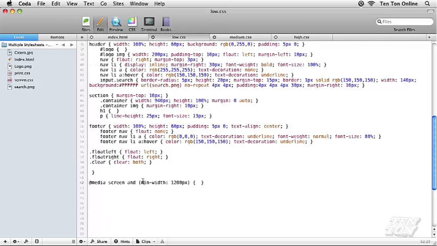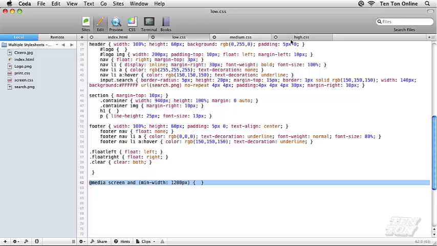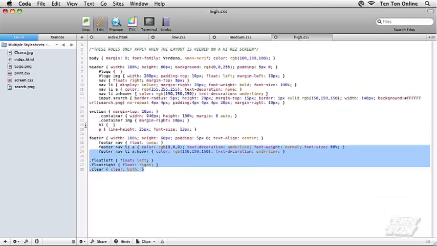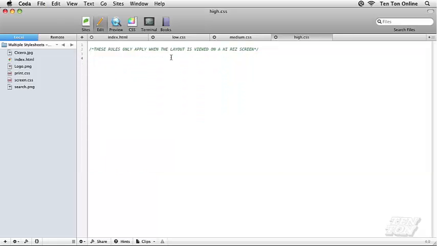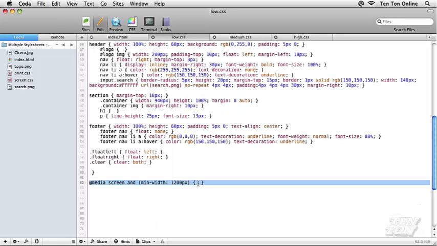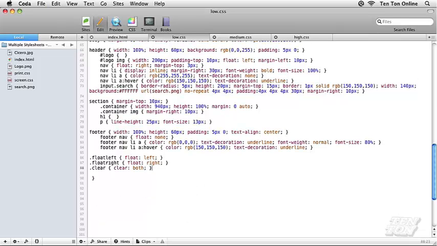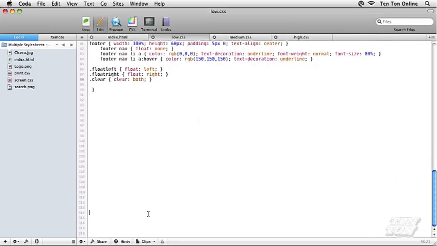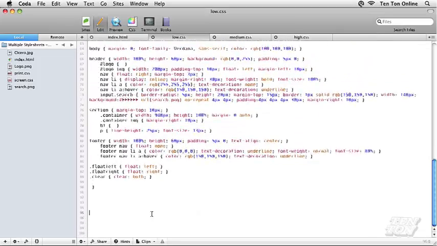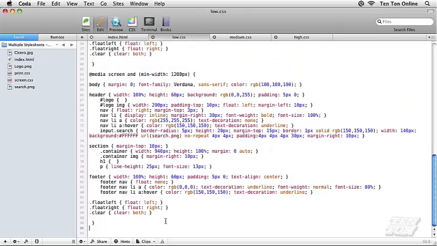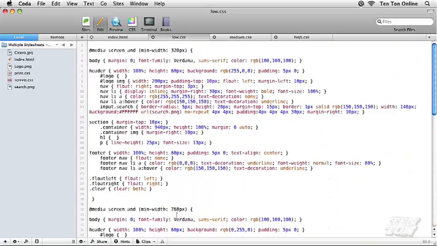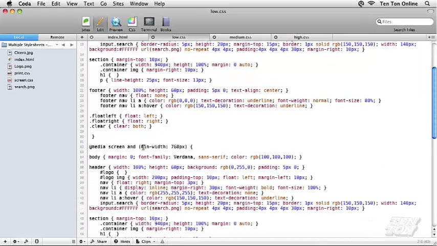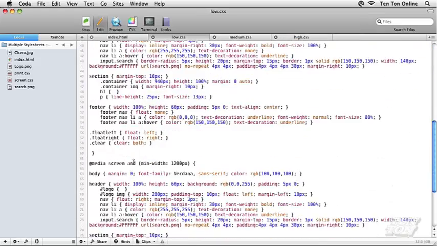Good stuff. We have one more to go, the high resolution. Let's go after him. Head over to high.css, grab all of his CSS rules and cut them, head back to low, and then of course paste them into the high resolution media query's squiggly brackets. All right, good stuff. Now, give me a second here. I'm just going to get rid of some of this extra white space that we have here. So what we now have is all of the CSS rules inside a single external style sheet, and we have our 3 media queries established, as you can see all the way down throughout our document, like so.